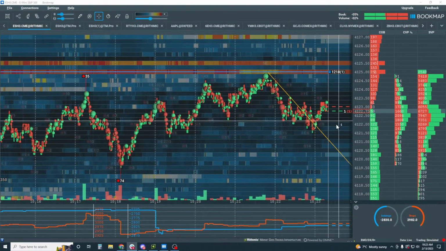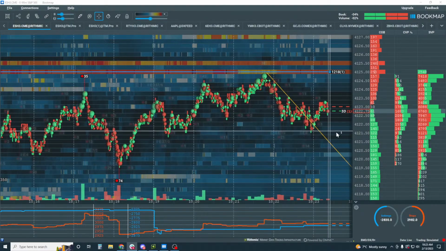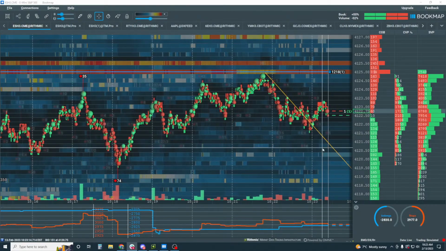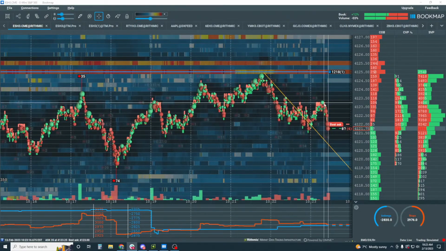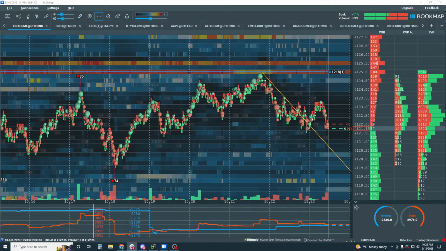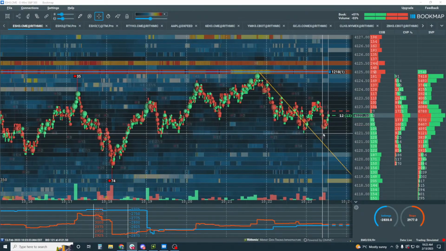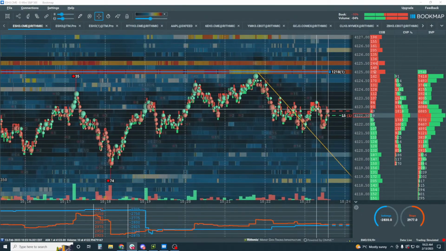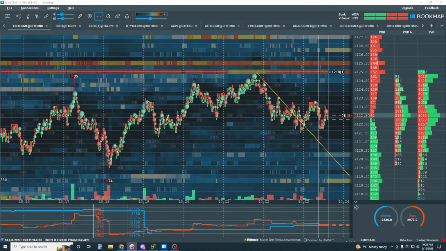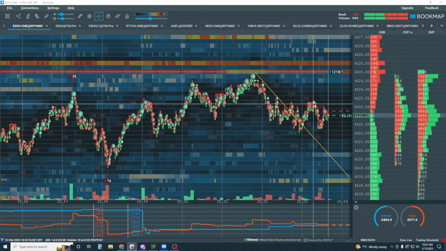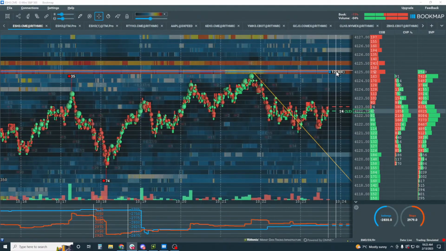All right, let's see. Do we get a skew in the order book too? Is there more on the bid here? Not really. All right, that can lead to some back and forth volatility in here. When we see the order book kind of stacked on the bid though, and the reaction is buyers, that gives us a much better insight to the possible move higher.